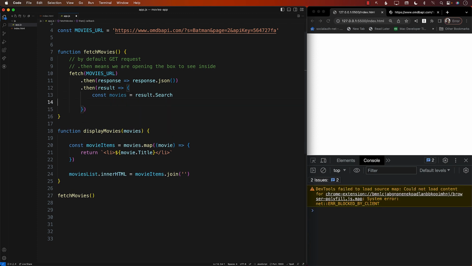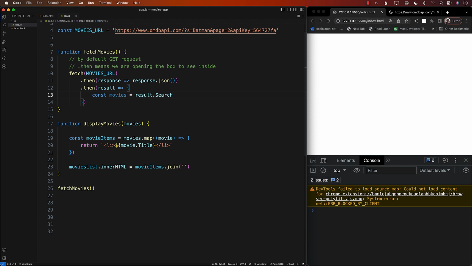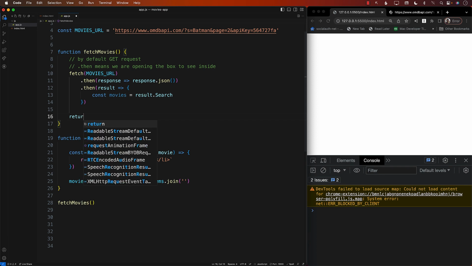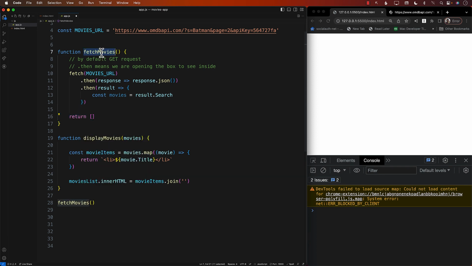And we learned about that a little bit earlier on, that whenever you're performing an async operation, which all of this fetch request is, it returns the stuff, but if you put a line over here, that line has already been executed. So you cannot return from an asynchronous function. Like in a normal function, you can return something, like return array of movies. Over here, you cannot, because this line will get executed first.